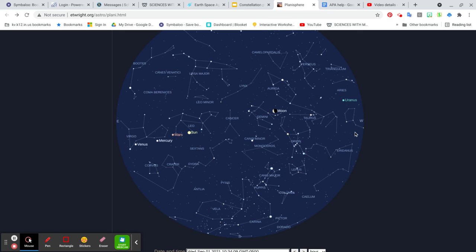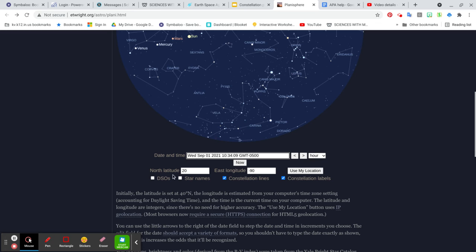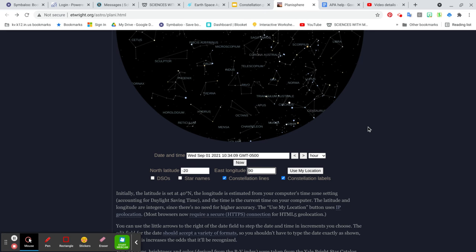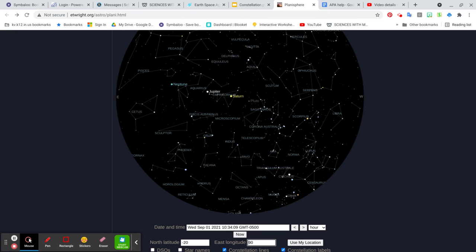What if it's a star system that you can't see here at all? You can change it to a negative. So this is a northern latitude. If we change this to a negative latitude, now we're going to the opposite side of the planet. Now I can see the southern side.